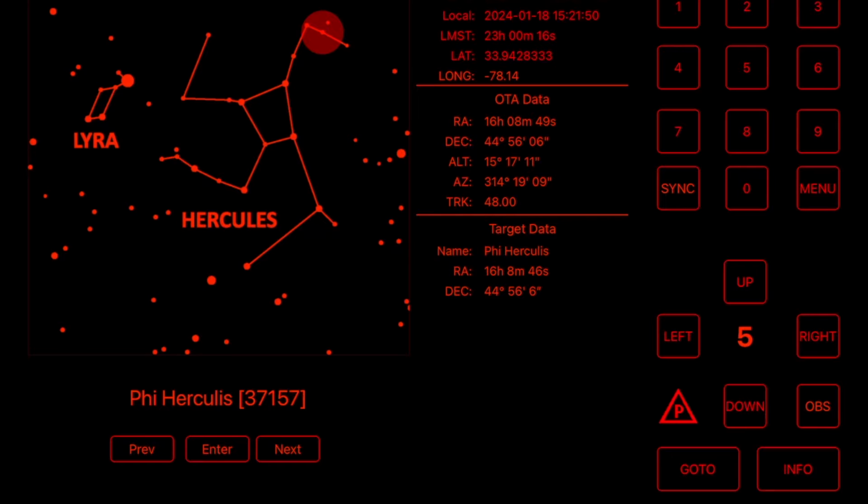Now the mount, if you're not polar aligned, will not actually get to this object. It'll be in that vicinity, but it won't be the correct place. So what you're going to have to do is move the mount with the LRDU buttons to center that particular star into the eyepiece. I can't simulate that. Well, I can simulate it here, but I don't want to do it. We're going to assume that it would hit it right on, and we're just going to use the location so I can show you what happens to the alignment data. But the fact of the matter is you'll need to center every time.